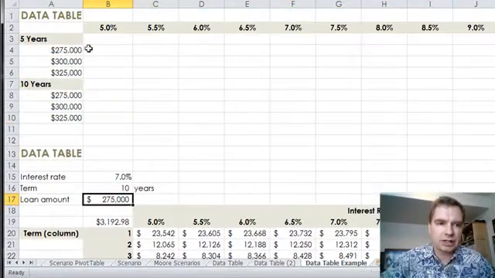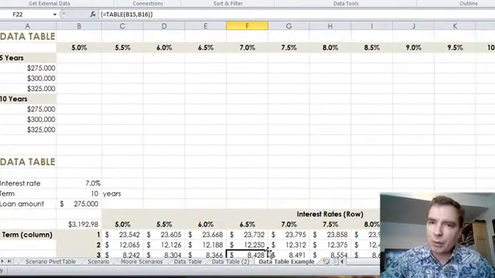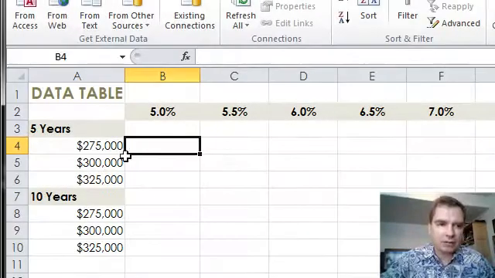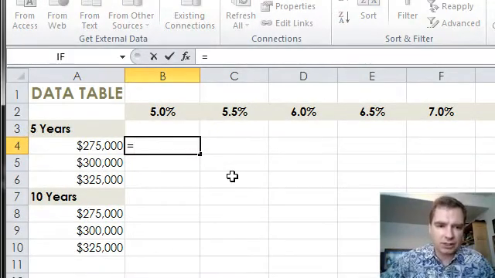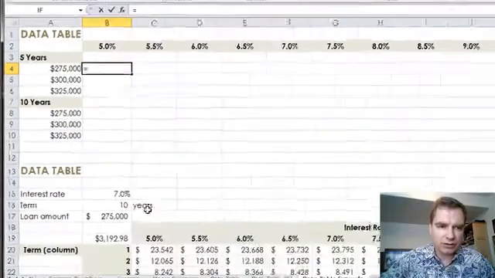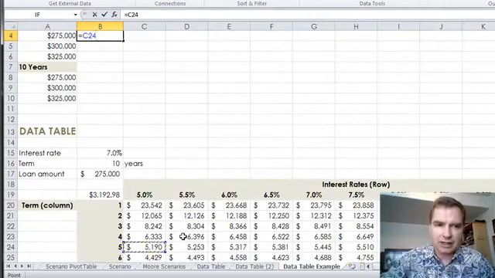So what I did up here is I said, all right, I'm going to summarize this, and these are just numbers in Excel. Now there's a formula there, and we're going to talk about what you can and can't do in a data table in the next Excel video. But what I can do is I can come here and say, all right, I want 575,000, so I'm just going to do equals 5 years, 275. So here's the 275 table. I'm going to come right here. There's 5 years. And take that cell there.